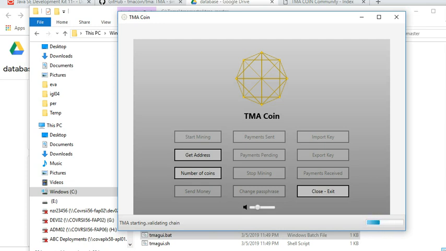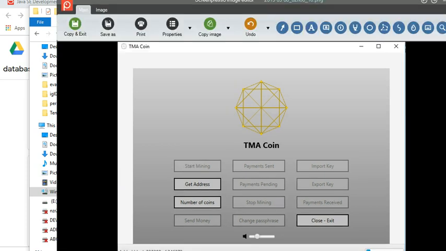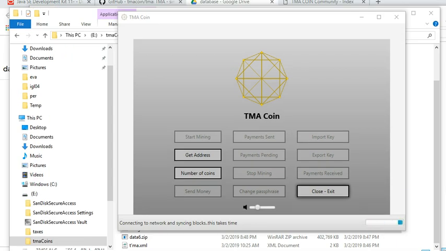So now it's validating the chains, it's connecting to the network, and it's going to begin downloading the blockchains to the current count. It'll look something like this. It'll say adding blockchain all the way until it gets up to the current count. And once you're at the current count, let's wait here for a second.